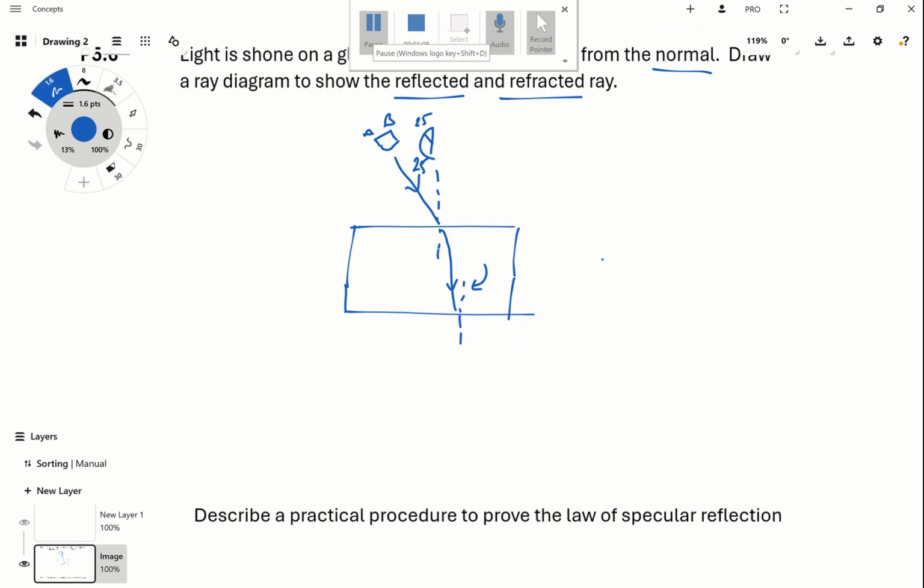We've got another normal line here where the ray is coming out of the block and meets the new boundary, or the new interface. And what I've got to do is make sure that the ray coming out is parallel to the ray coming in. So I'm going to do it by eye, and that's roughly right. Now I haven't done this, please make sure you use a pencil and a ruler. Okay, so that's that part.